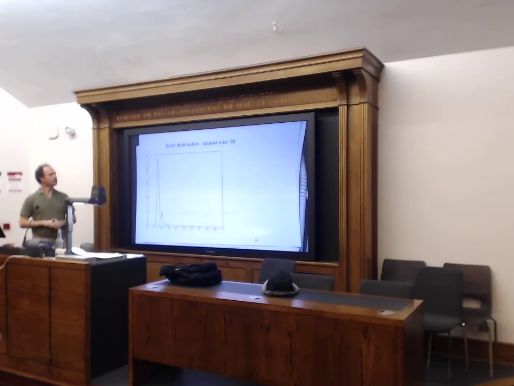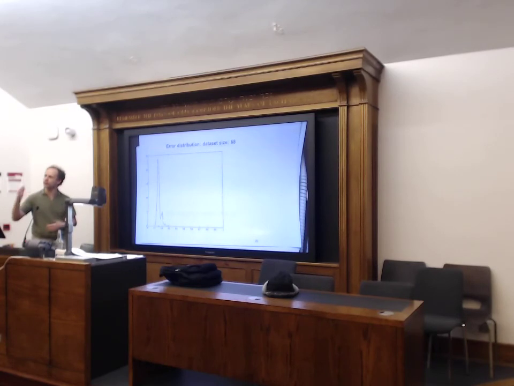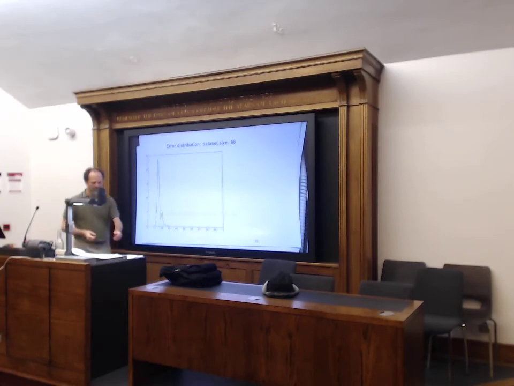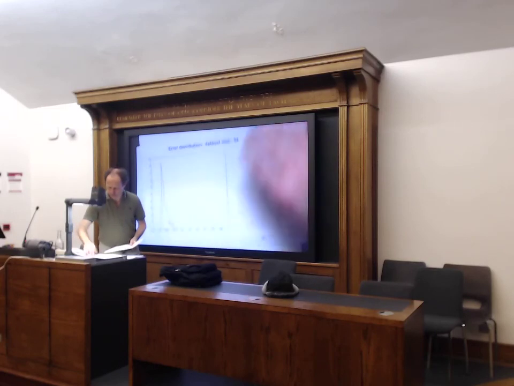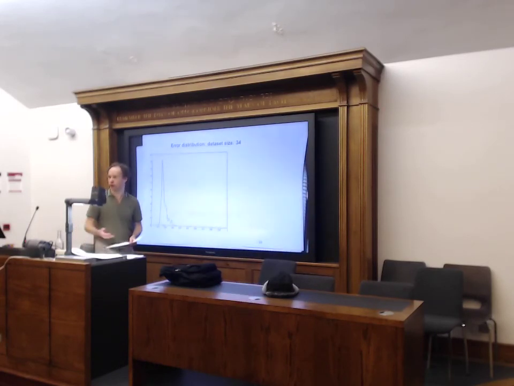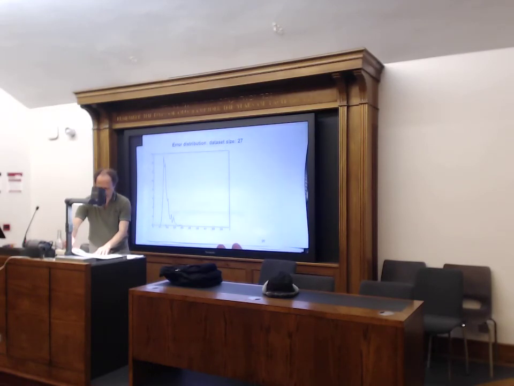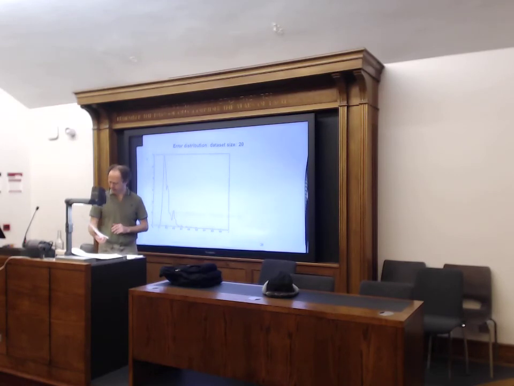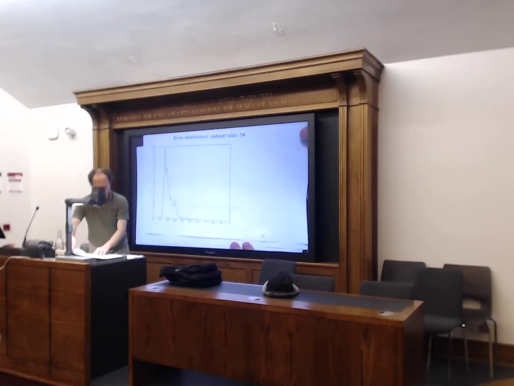You compute the Parzen-Rosenblatt classifier from the 68 points, and you compute the test error on the others, and you see how much this test error changes over the draw of 68 points. The smaller the number of points, the larger the variance of the distribution. If you keep doing that, it becomes really spread out.